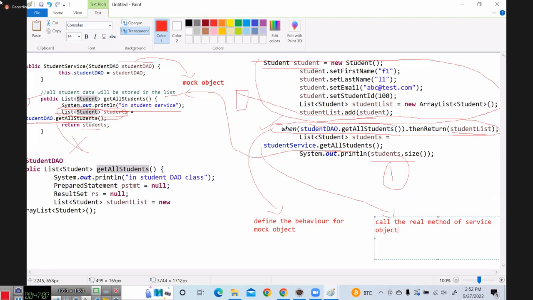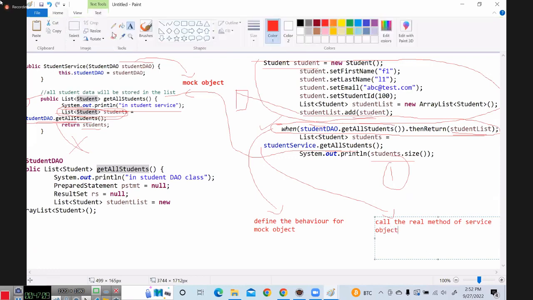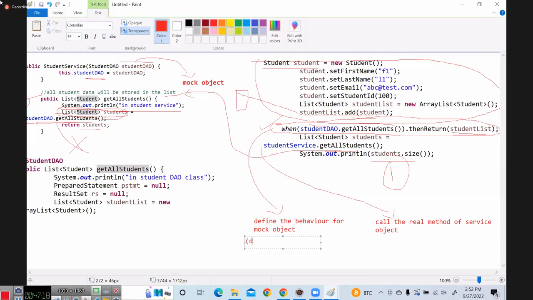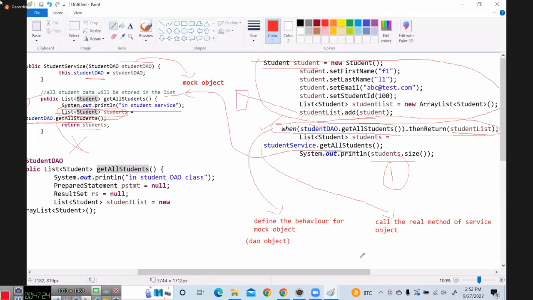Now the service object is taking the mock DAO object internally. Your mock object is a DAO object, and the service is taking the DAO object internally. When the service is calling the DAO object, this is the mock object.